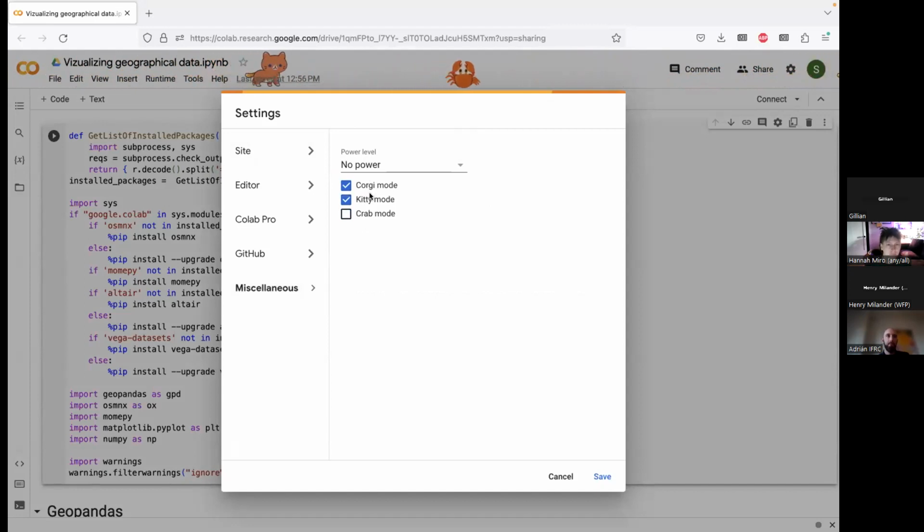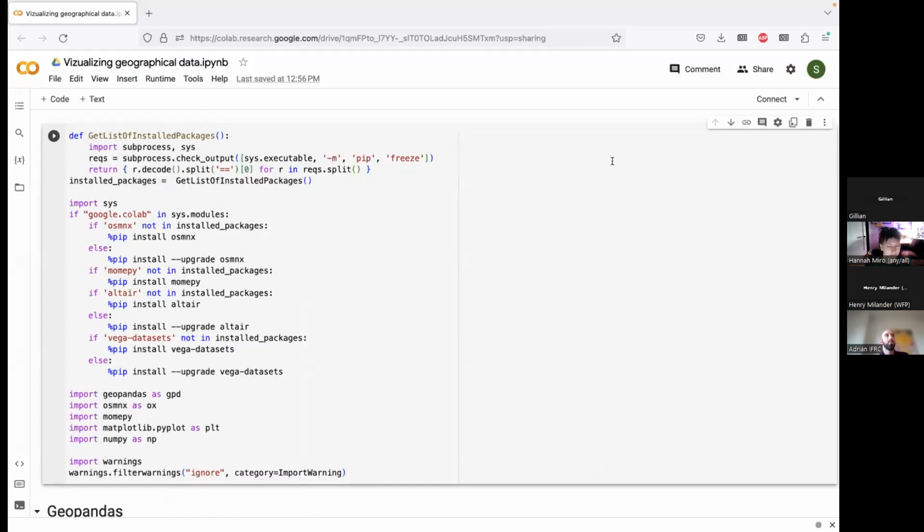So I will go with just the crab mode today, or do you think that's distracting? I think it's nice. It's nice, right? Are you feeling crabby? Are you not feeling good? No, I'm feeling good. I just want to see little crabby crabs. It will make me feel even better.